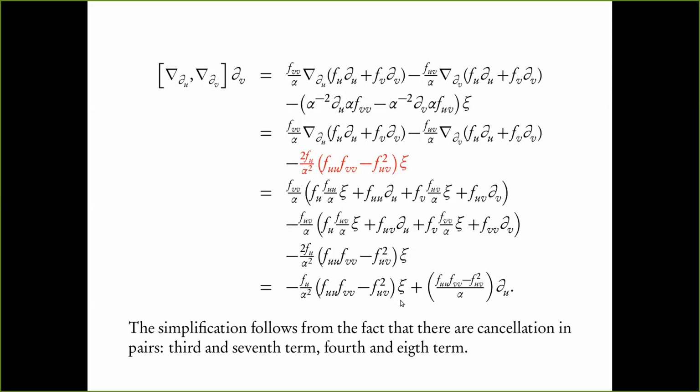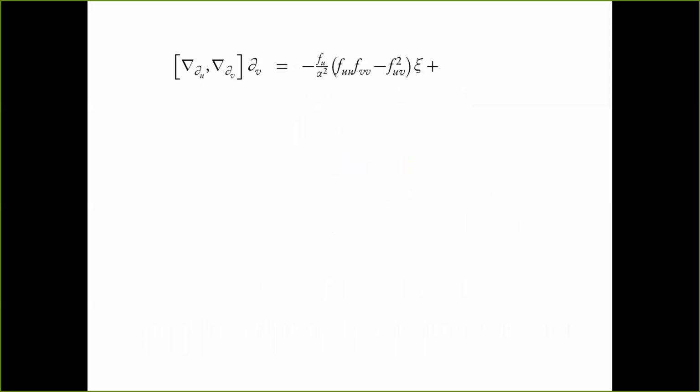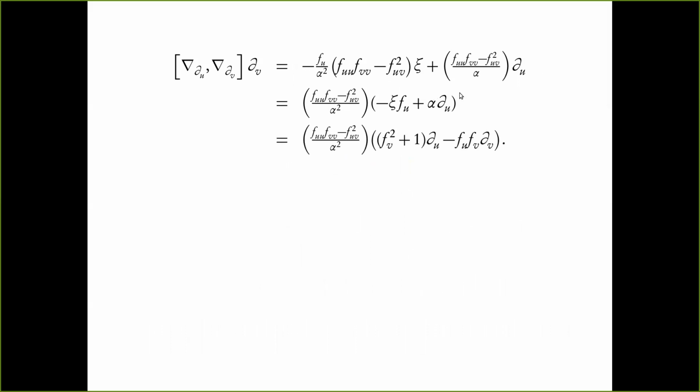All right, so let's move on. So what do you get? You basically get this quantity from the last line of the previous slide. You can simplify this. If I combine the FUV, FVV minus FUV square, the determinant of the Hessian, and then I have alpha square in the denominator, then this is what I get. Okay. Now you can simplify this even further, and what you get is this quantity, which is not that bad.